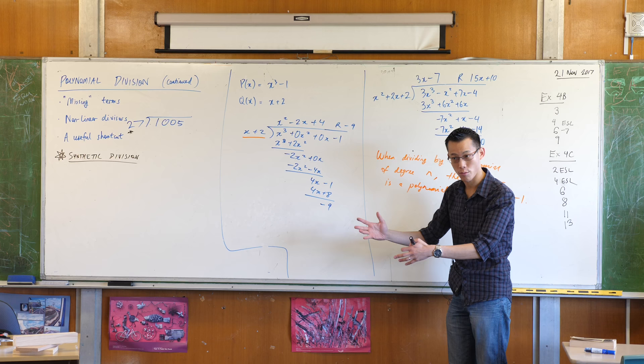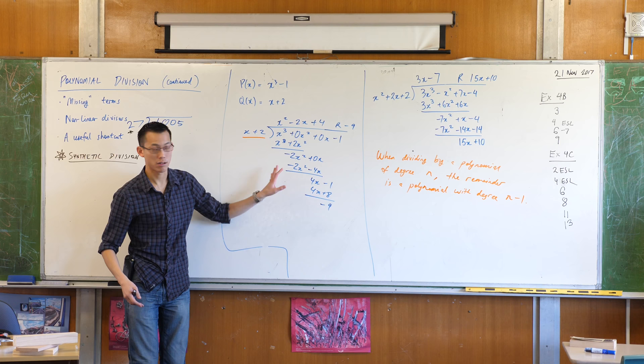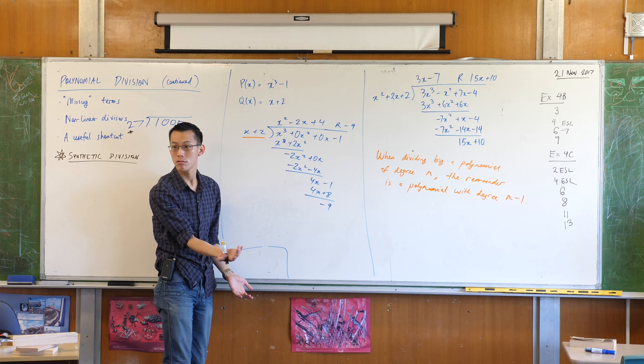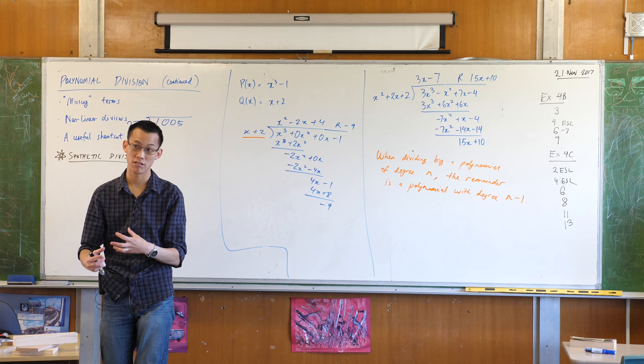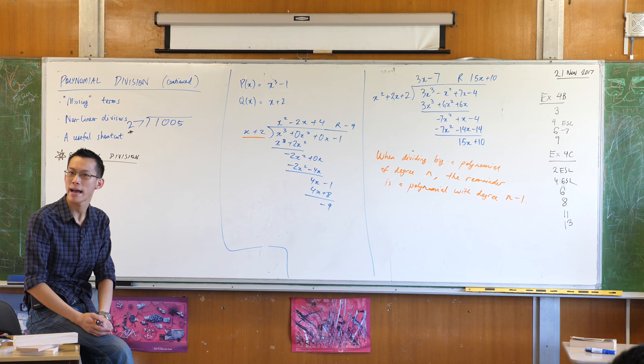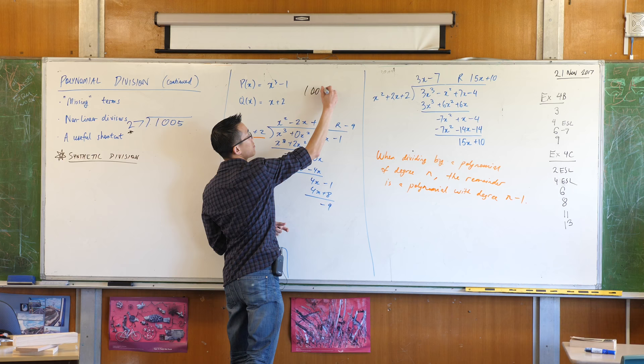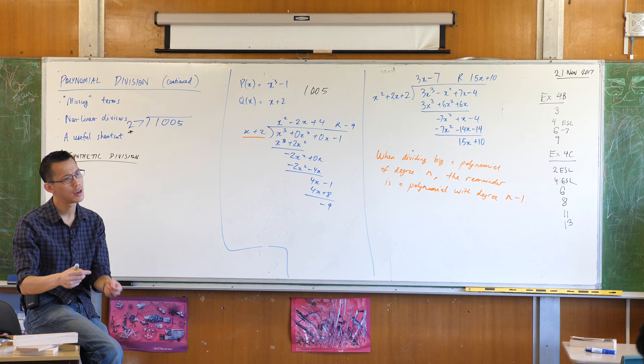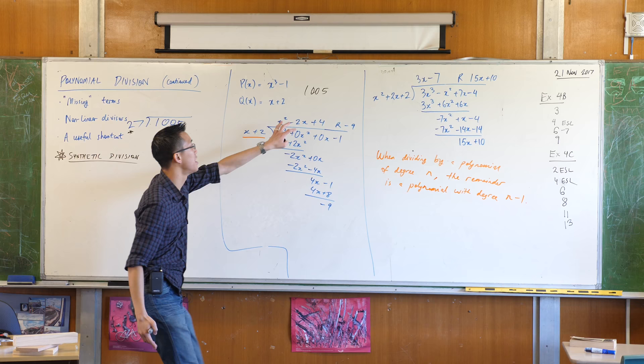Now synthetic division relies on the fact that, have a look at this long division here, or that long division over there. Do you see a huge amount of it is kind of wasted? Because the important parts are the numbers, do you agree? Like the 0 and the 2, this negative 2, this negative 4, those are the things we're actually operating on, yes? The x cubed, the x squareds, the x's, they just kind of sit in the background there, just like place value, right? When I write a thousand and five, it would take me so much longer if I had to literally write out one thousand, zero hundreds, zero tens and five units. Saying thousands, hundreds, tens and units is kind of unnecessary. The numbers are really the important thing, yes?